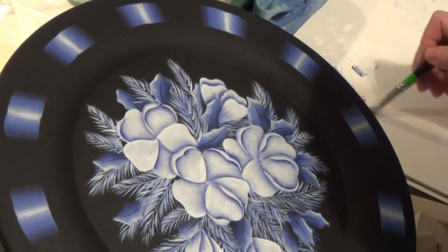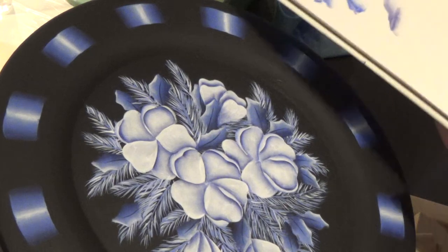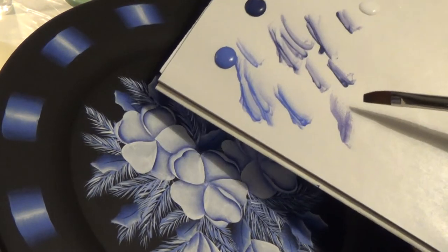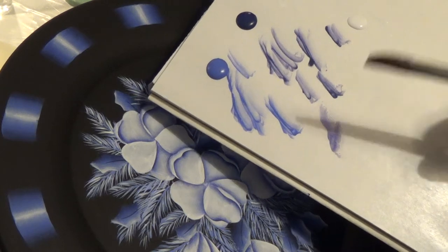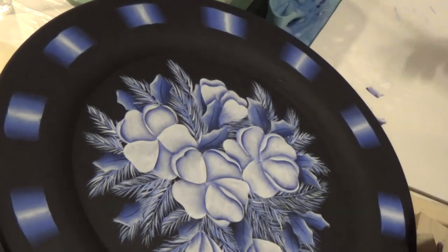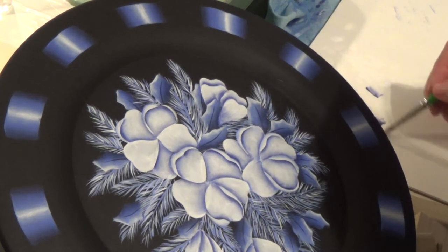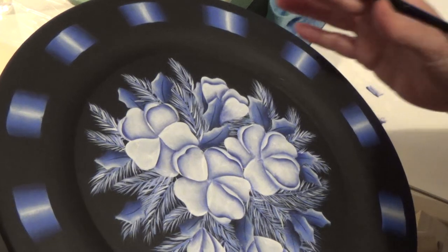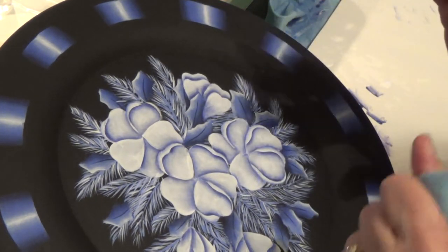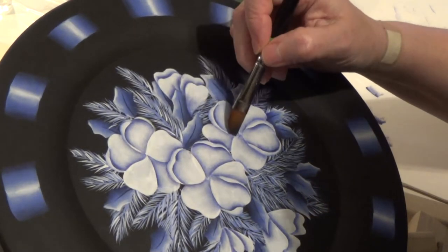We want this to be a soft float, so you're going to add some water to that blue and get it soft. We want it soft, like this. See, that's pretty much straight paint, and this is soft. So I had more water on my brush so that it would soften that a little bit. I would rather start out soft and build, as opposed to getting too dark too quick.